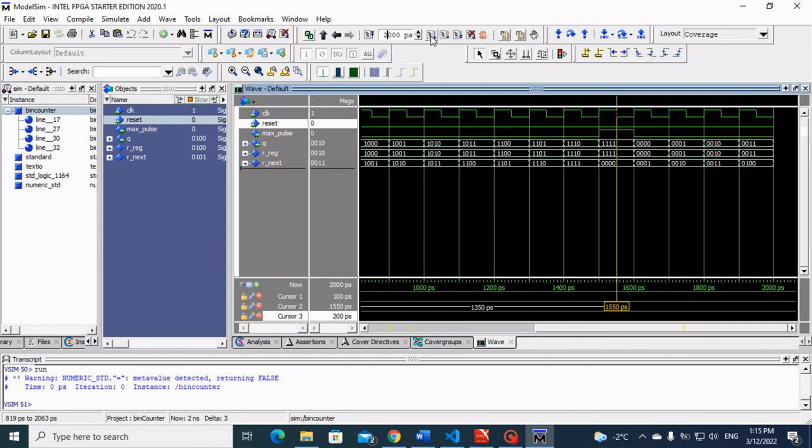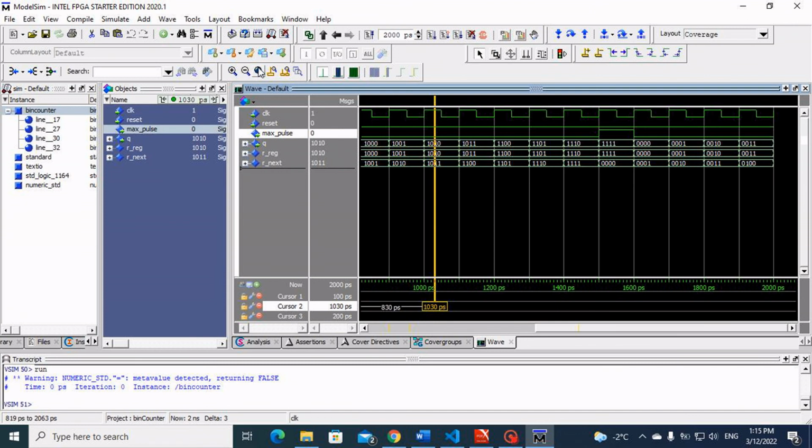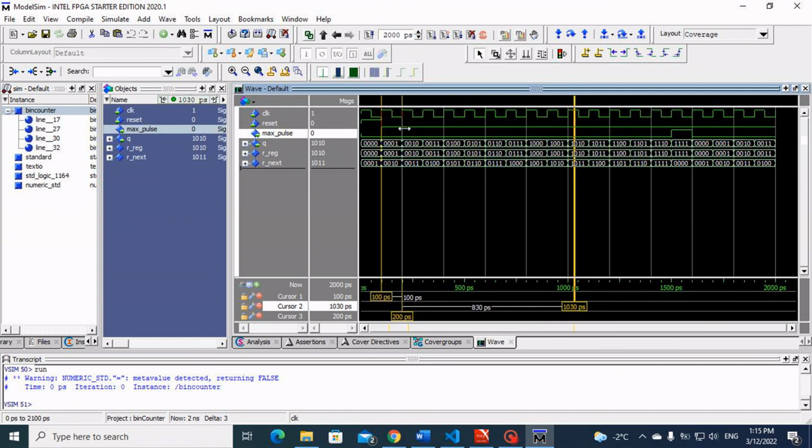So we click run. All right, so we see that our clock is running well. We see our reset is definitely 0. So let's zoom this out and then observe. We can see that we start with 0 0. This is Q, by the way, this is the output. These are the signals. We don't really have to observe these ones for now, because they are really internal. So this is our output, and this is our output as well.